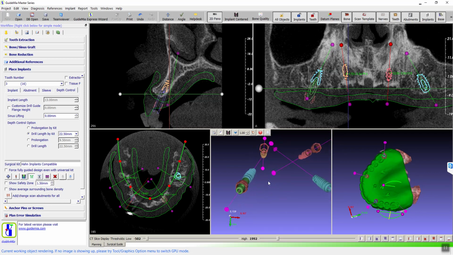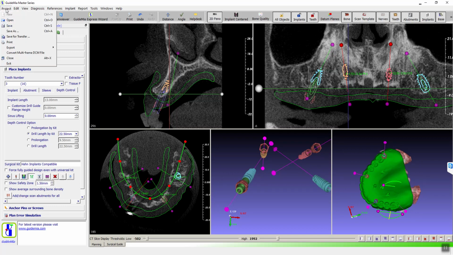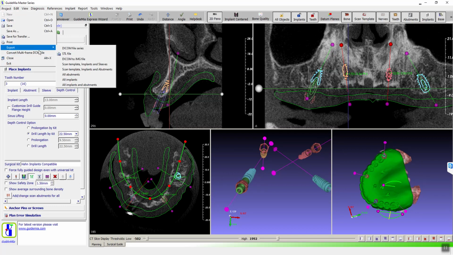So for restoration design purposes, what you can do now is go to the menu Project, Export, Scan Template, which is a radiographic guide, or the soft tissue model, the implants and the sleeve. Or you can choose template, implants, and abutments.